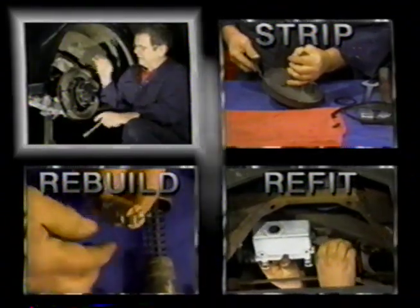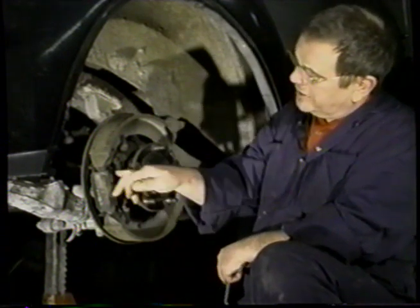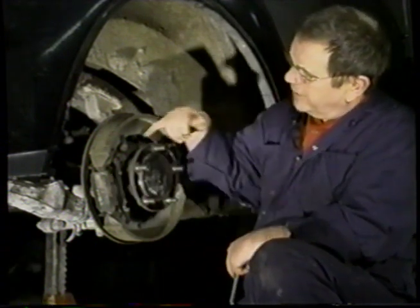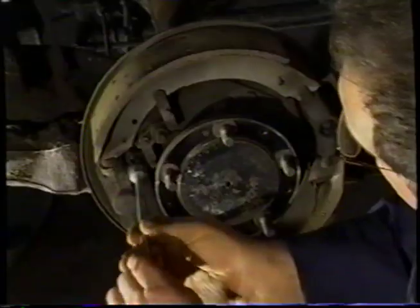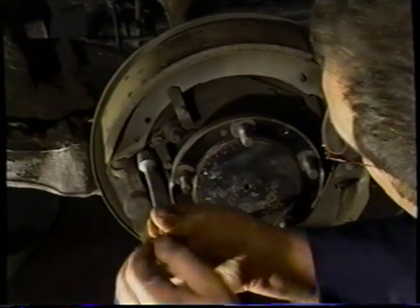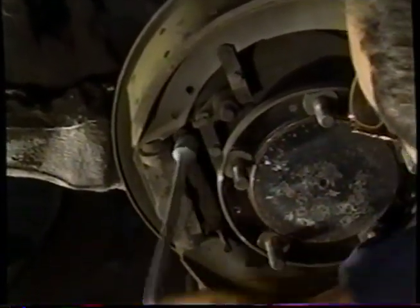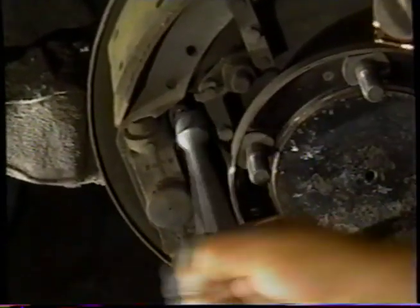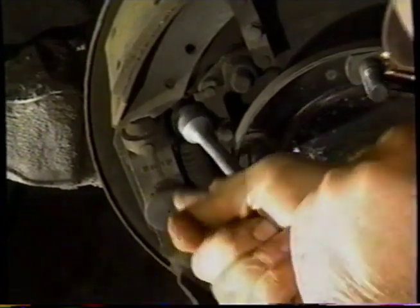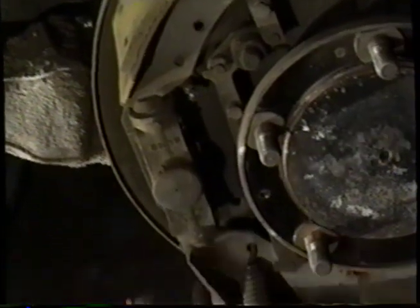We've removed the wheel and the drum the same way we did the front, and now we're going to remove the brake shoe. First thing we're going to do is remove this spring, and then we're going to remove this bolt and a clevis pin, this bolt and that clevis pin. So we're using the same tool we used on the front, and we're going to pull against the spring and take it off the pin. It's a bit of a fiddle, but you might take a couple of good tries. Bit of a tough one there, so we pulled that off.